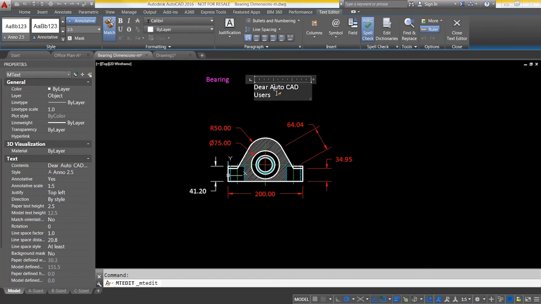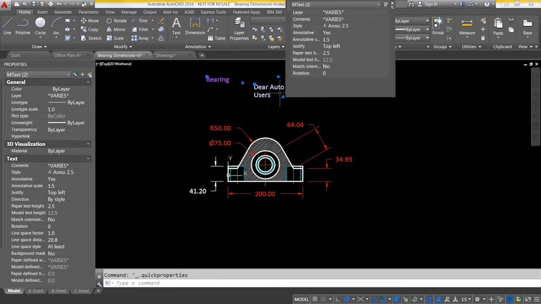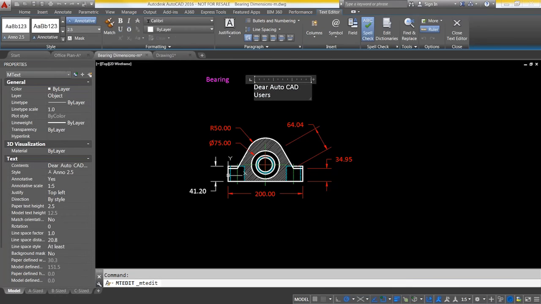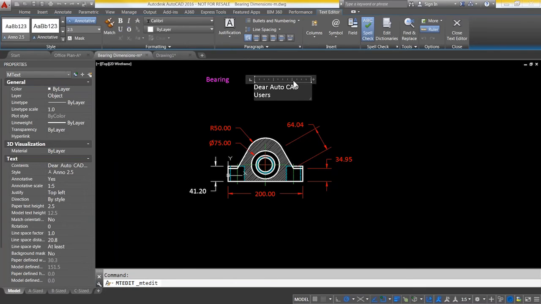So basically it means if you've got text within an area and you've created a big lot of text, and you're changing the text, you can use the match text properties. This is very much like your format painter inside of Word. So if you've got a piece of text, you've applied a style to it, and you've got a big long block of text. If I made this bold, italic, and underlined, there we go. If I pick on this, match, I can then paste it onto there as well. So it works just like Format Painter. Another nice little addition, which is quite useful.